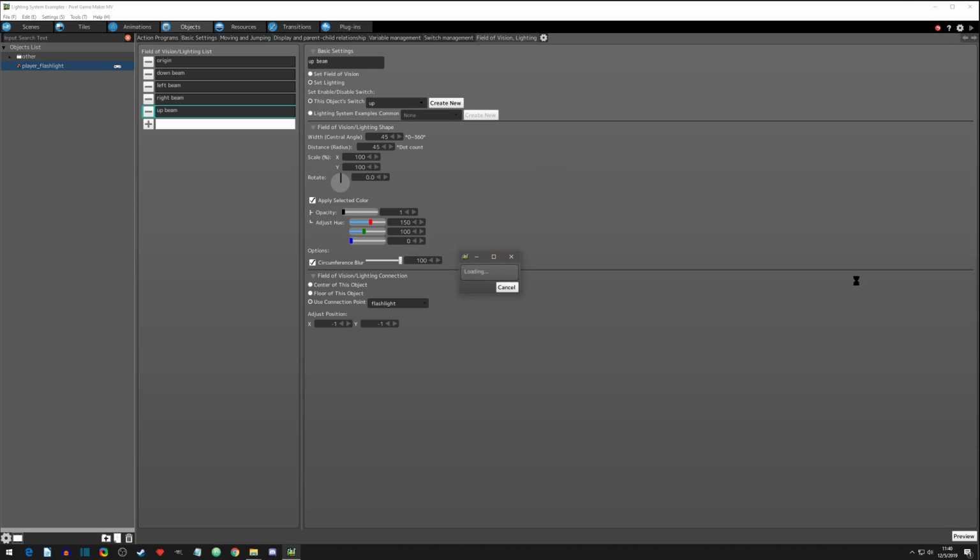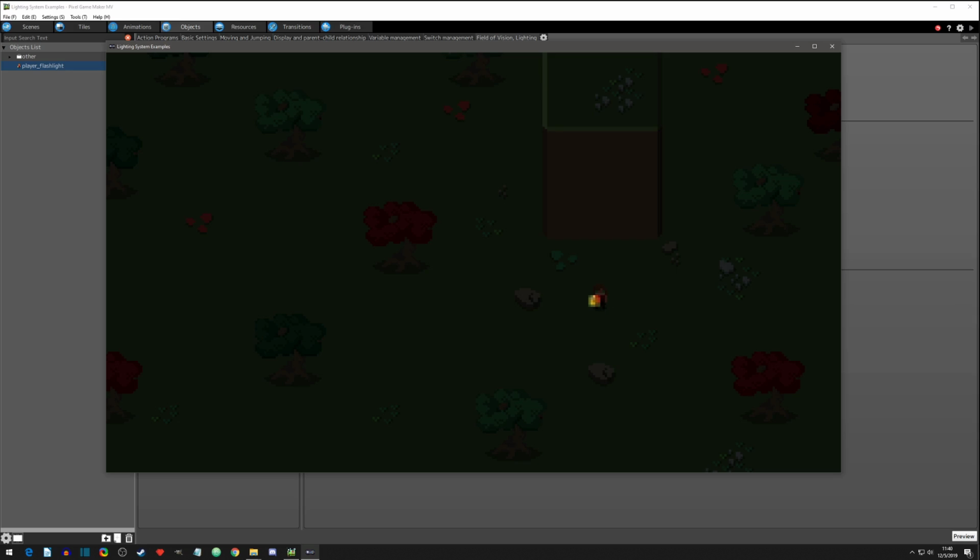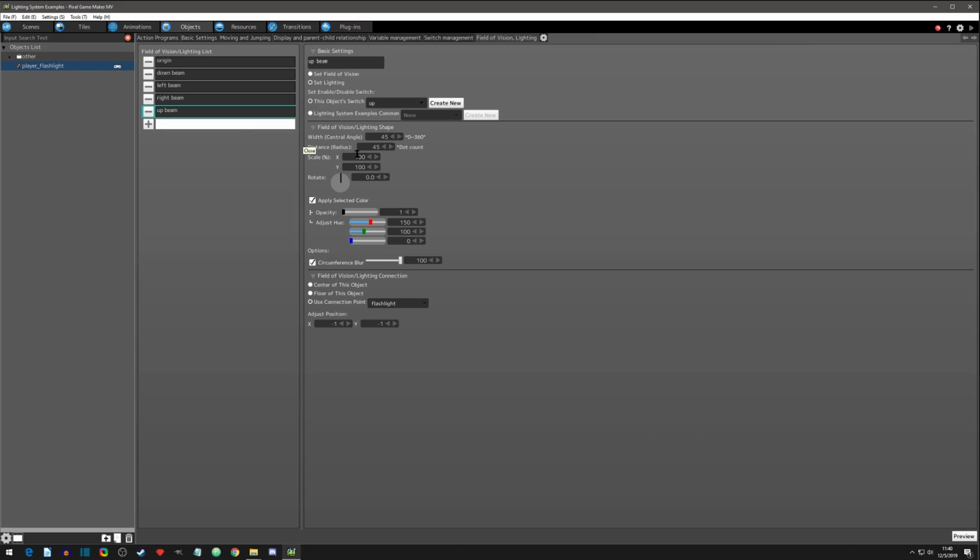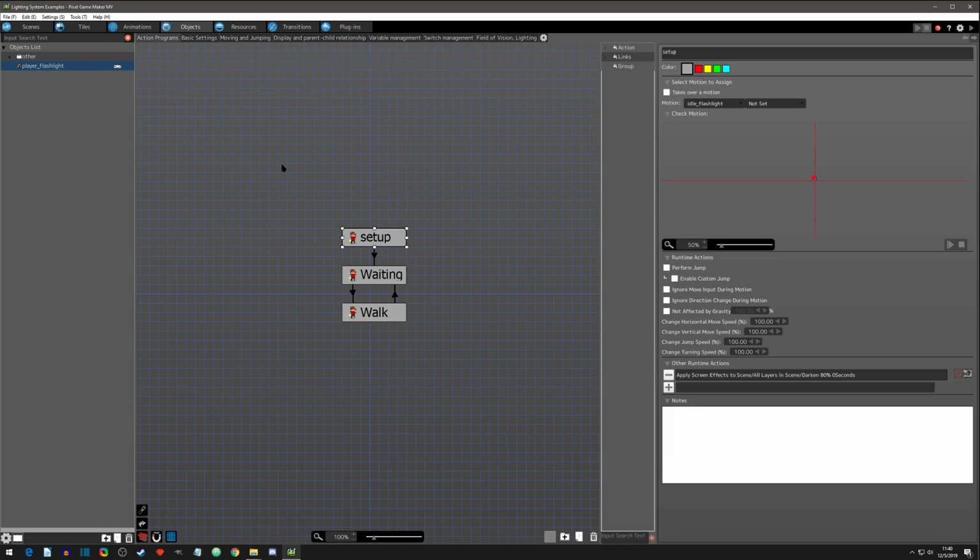So now if we hit play, the only thing that it's going to be showing is our origin because it doesn't have a switch associated with it. And that is fine for now because we're just going to have the light running constantly. If you wanted to make a flashlight switch where when you hit a button it turns the flashlight on and off, then you would add a flashlight on switch that would kind of catch all of these. So now we have the switches set up for the beams. Now we need to create the logic in the programming.